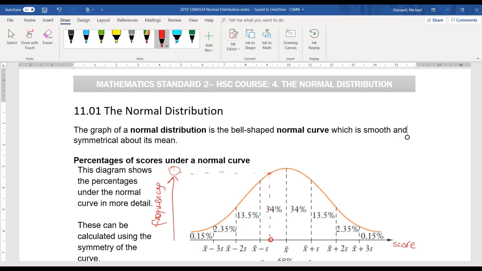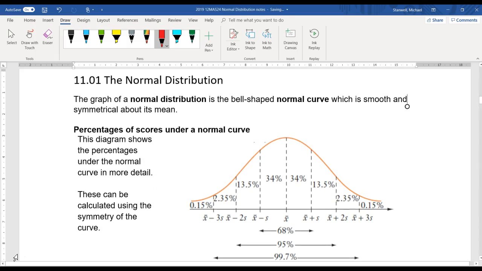The most common score is this one right here in the middle. The most common score is the mode, the score with the highest frequency. And this little symbol here we should be familiar with. An x with a bar over the top means the mean, the average. You add all the scores together and divide by how many scores you've got. So in a normal distribution, our mean is also our mode, and looking at the symmetry of it, we should be able to observe that it's also the median, the middle score. We need to learn some specific details about this distribution.